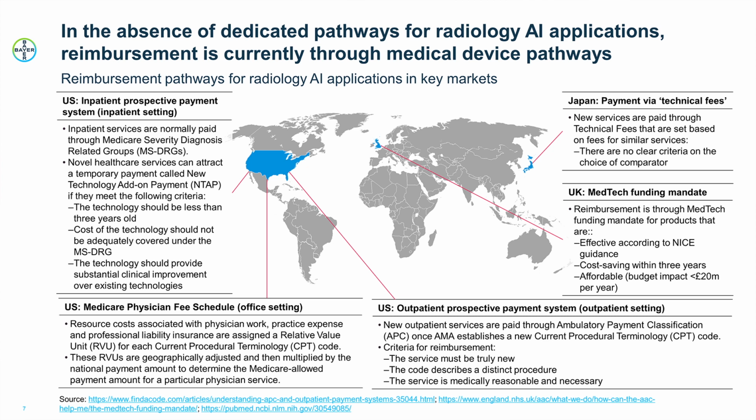You already have a reimbursement code for contrast enhanced brain MRI. If you now have an AI which makes you read multiple sclerosis cases better, this would be covered by an existing code already of reading the brain MRI. So similar to how you're not getting better reimbursement rates if one radiologist has better reading performance than another one, in the system there is really no room for paying for better diagnostics or better accuracy.